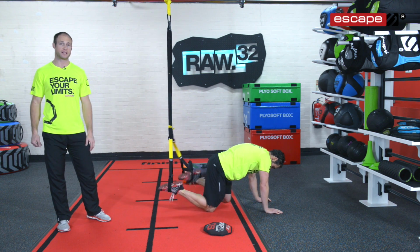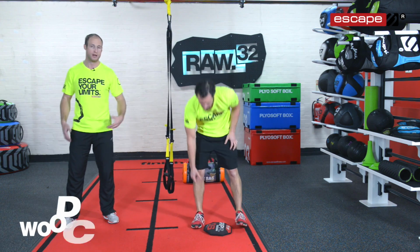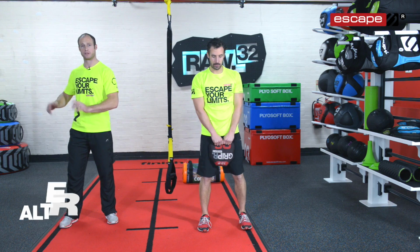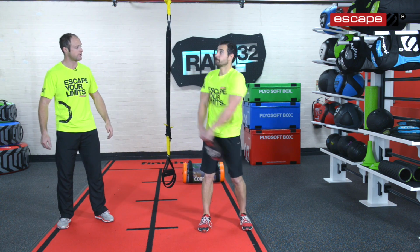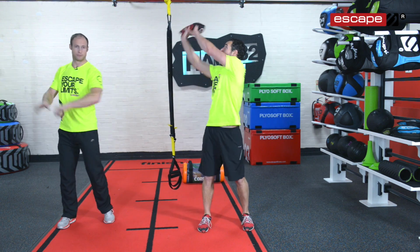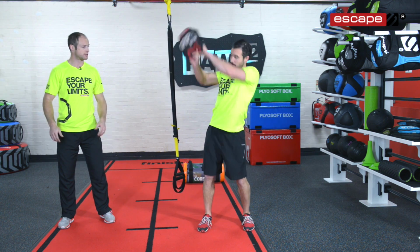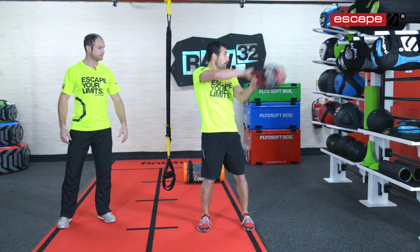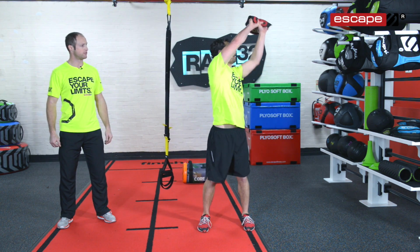Once you've done your 45 seconds of that, you've got 15 seconds to move on to the next exercise, which is with the gripper. The gripper's a woodchop. We're going to do a 5-rep change, so 5 reps to one side, 5 reps to the other side, and keep going for the 45 seconds. So let's have a quick demo there, Andy. The idea here is to throw it down to the side, bring it up across the body using the hips to turn, and then flip it over the forearms at the top. That's going to get a really nice loading through the trunk and torso. So we do 5 on each side, we keep changing until we've got through the 45 seconds.